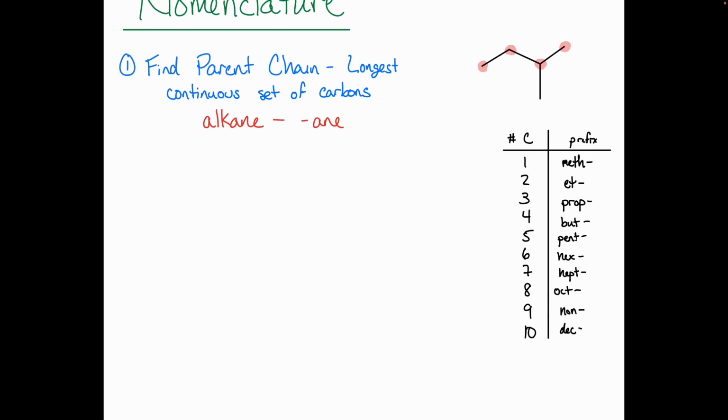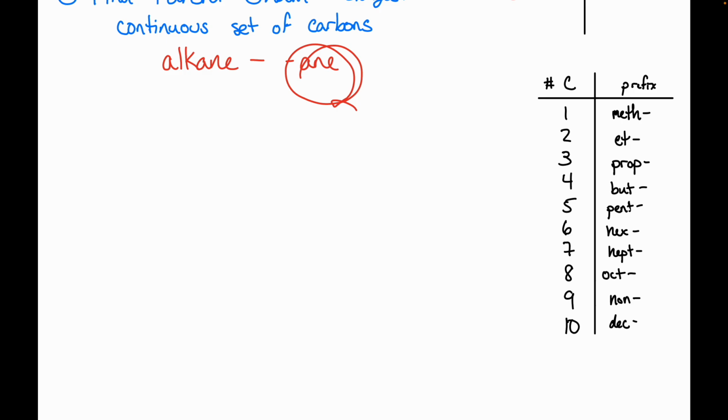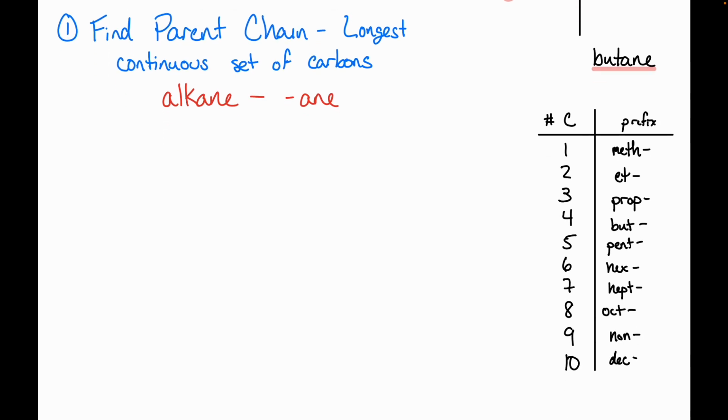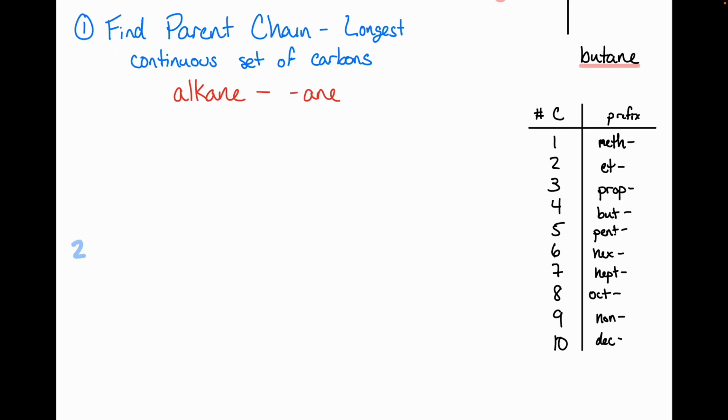So if I got a 4 carbon alkane as my parent chain, what would that parent chain name be? All right, so 4 carbons is but. Again, it's an alkane, so that's that ane ending. So this parent chain is butane. All right, cool. So my next step, and I'm going to leave some room because we'll fill in some more details here with another example next class.